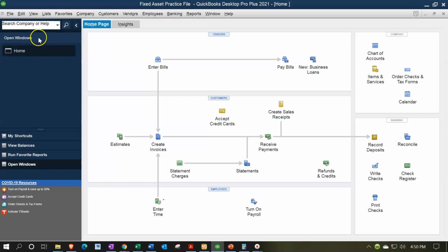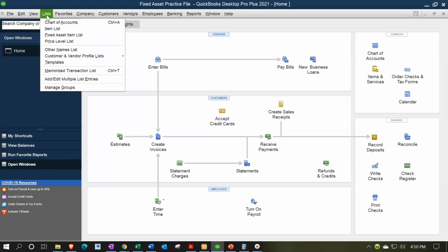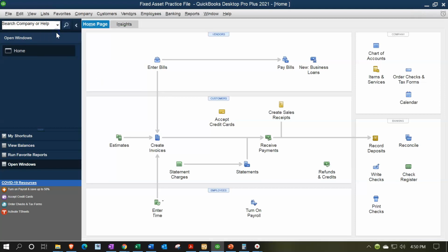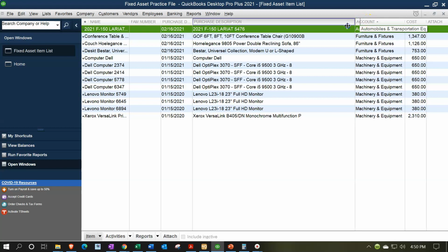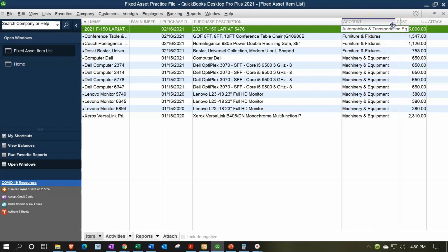So if you do that, then if I go to the lists drop down and I look at my fixed asset list, for example, if no cash was paid, you might not enter anything into the financial statements if that were the case, but would still record it here on your fixed asset list, which would not tie out to the balance sheet, and that would give the indication, and you would let the accountant know at the end of the year that I would like you to record that transaction for us and then give us the adjustments for it.